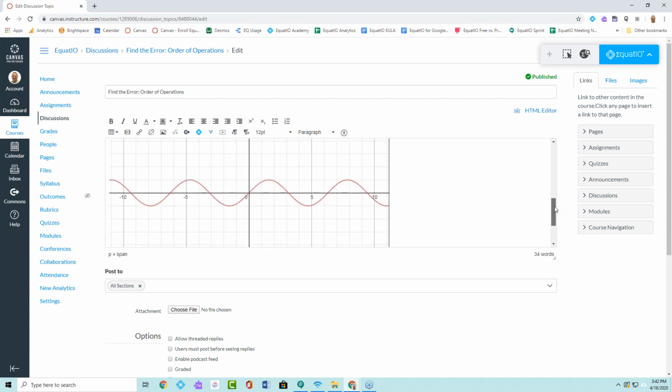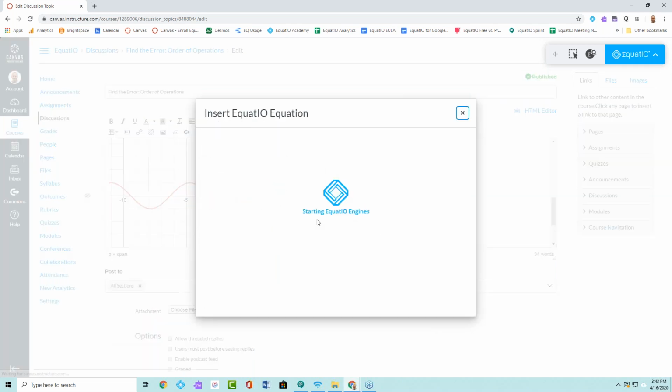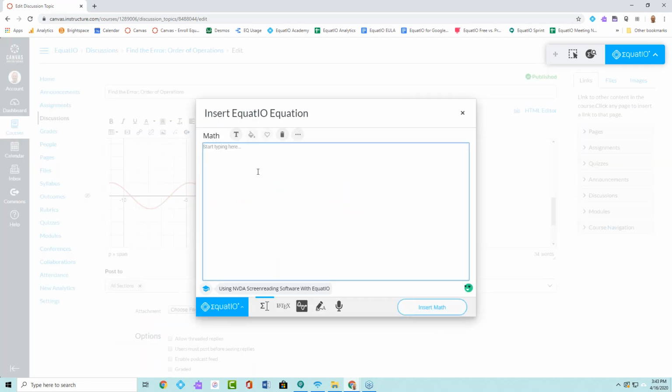Well, actually I do, because I trained on this for so long. To bring an image outside of Canvas into Canvas can take many, many clicks of a mouse or many, many clicks of a button. And if you want to get a coordinate plane into Canvas, it might take you many, many clicks. And you saw how quick and easy it was to bring a graph right inside of Canvas like that.